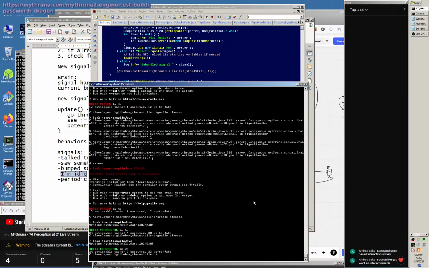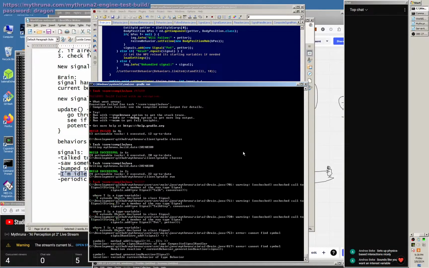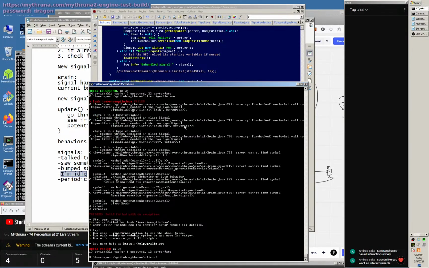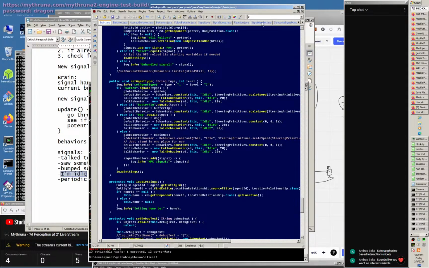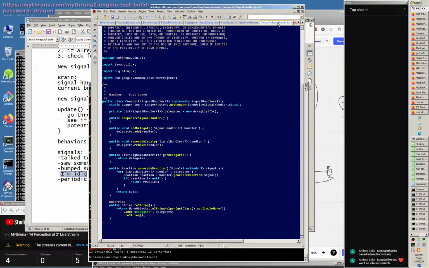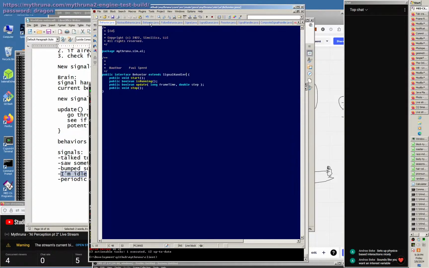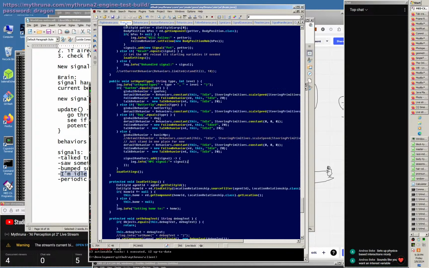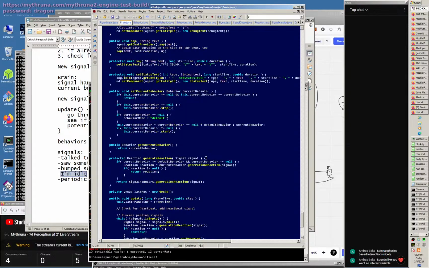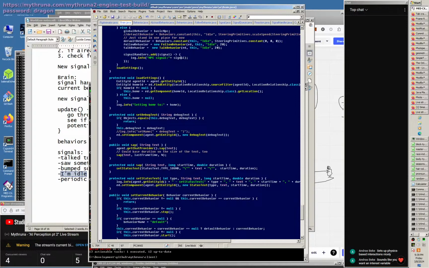Alright. Let's go ahead and run. If it even compiles. Nope. Warning, warning, I don't care about those. Errors, I do. Cannot find... Oh, add delegate. Okay. Oops, I was already on the line I needed to be on. Add delegate.